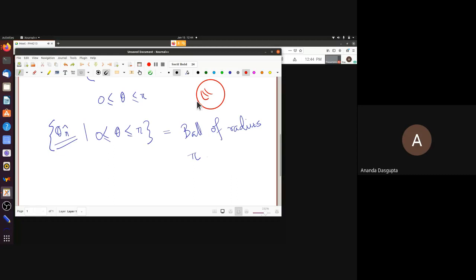Why is it wrong? Because as was pointed out right now, unfortunately this will not work, because n hat times pi is a point on the surface of this ball, and minus n hat times pi is a point right in the opposite direction. So two points, one here and the other here, antipodal points, that is exactly at the opposite end of the diameter passing through the center of the sphere. Minus n hat times pi is right on the surface. This one is n hat times pi, again on the surface. These two points cannot be treated as different points.